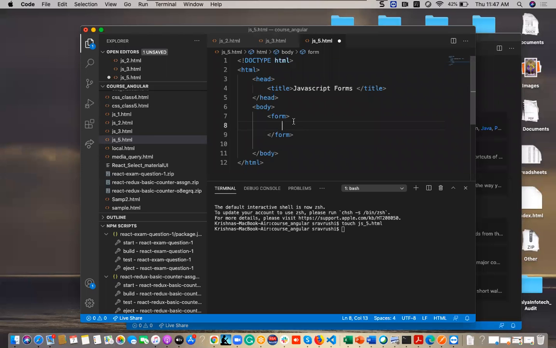Suppose we want to add any fields in it. First we will add the fields with the input tag.